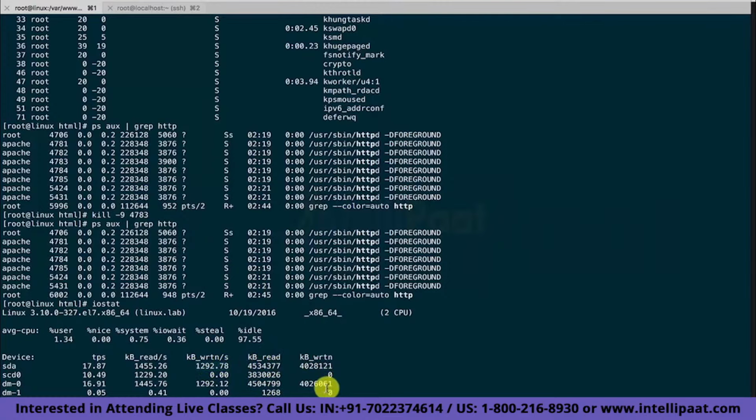So according to this statistics, you can know how efficient your hard disk is, because if there are more writes than reads, then you have to optimize it in a certain way. If there are more reads, then you can have more RAM in order to cache your data and offload the stress on the hard disk.